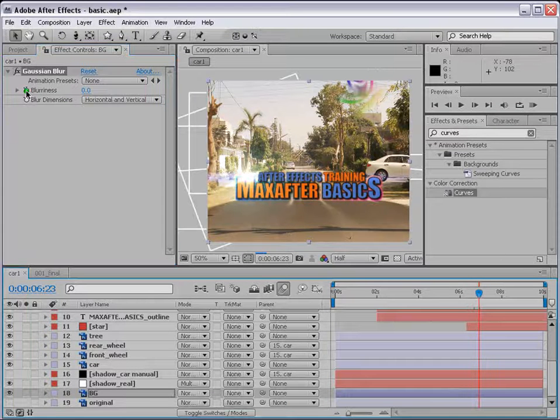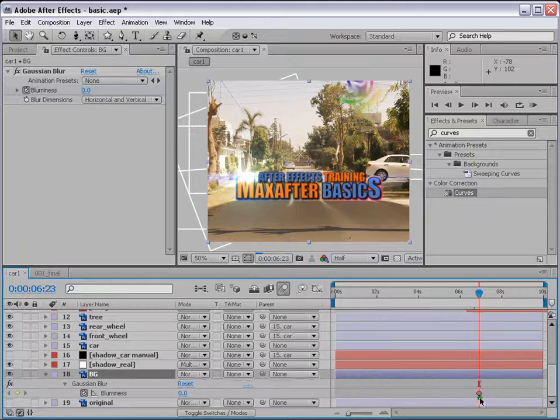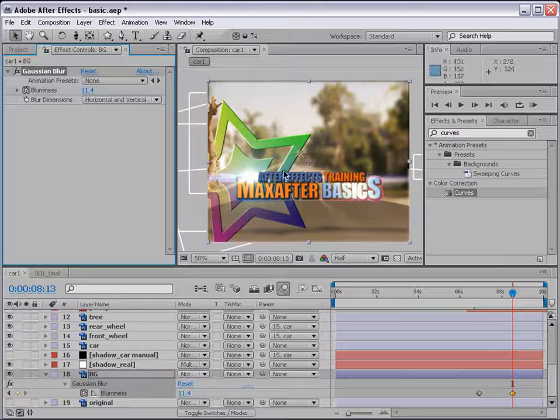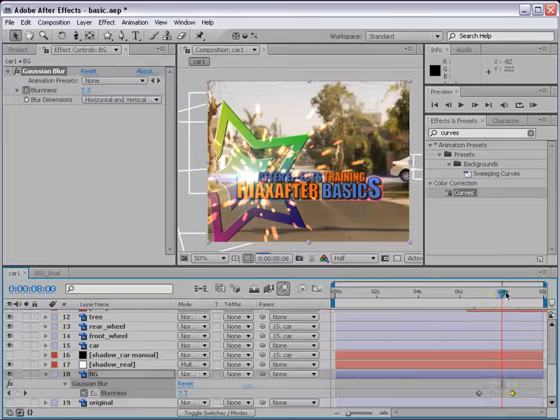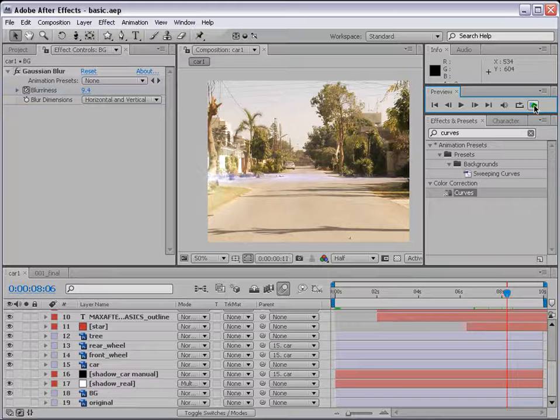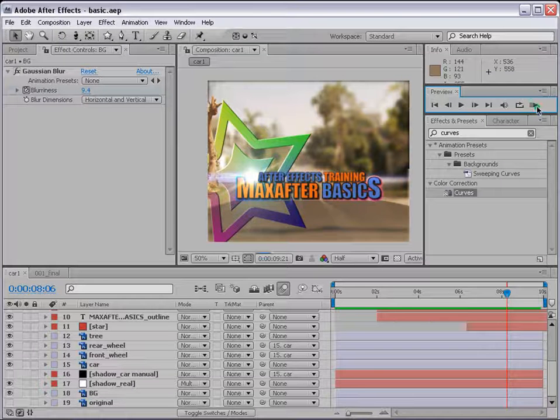We apply a keyframe for blur, press U, and it's 0 here, and when it reaches 10 seconds or something, we want to increase the blur, so it blurs the background gradually. Save your work as well. Preview it one last time. Okay, so this is how it looks when you render.